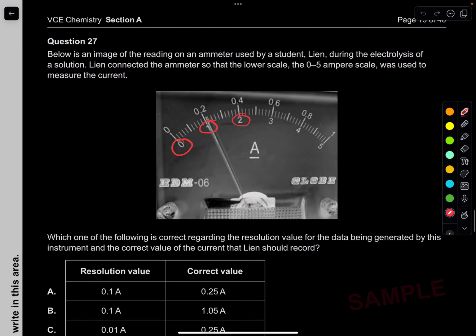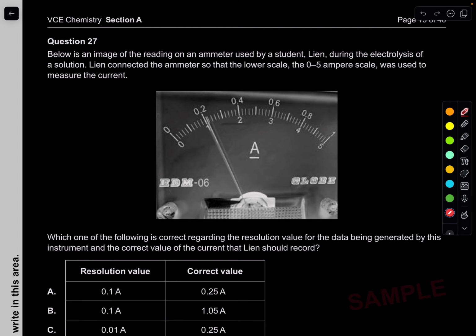This is a very old one, wow. We actually use it in electronics. If you do systems engineering or you did electronics in year 10, you would use this. This is called an ammeter. It measures the current. This is quite old, we don't use that anymore. We use what we call a digital ammeter, meaning that it measures amps, which is current. So yeah, we're going to be using that scale here. This is the bottom one.